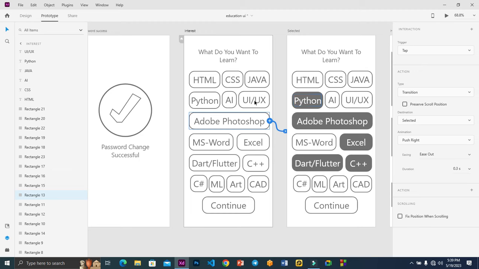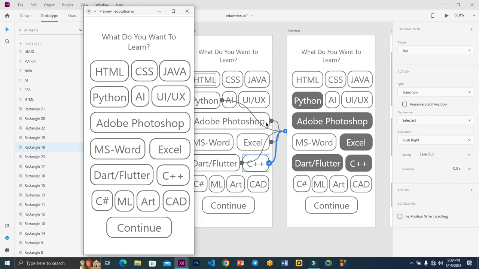So we have Python, so when we click on Python, any of them can be connected. So Excel, we have Excel. Even when we click on this one, it should come here. So anytime we click on any of this, we just continue to this side and then move on to the other side. So let's test this and see.